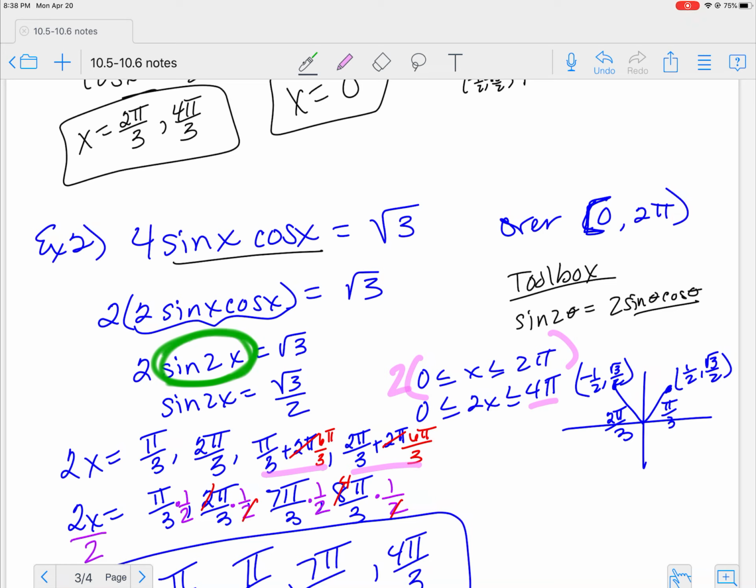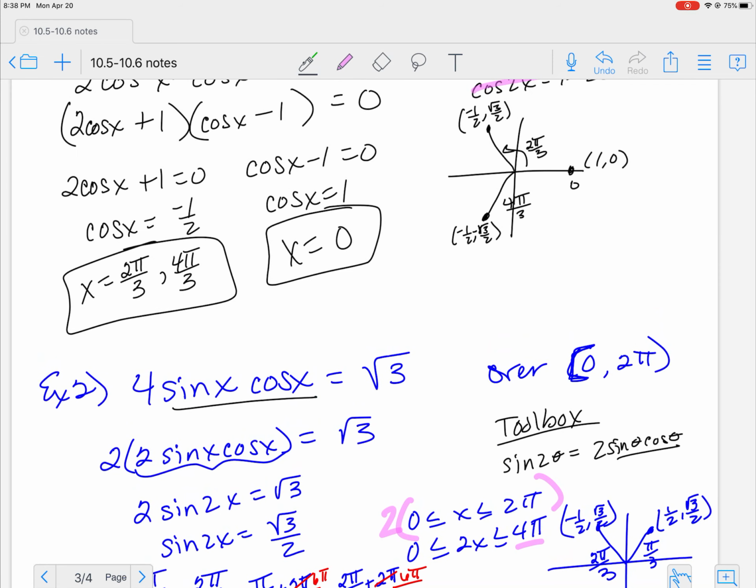I still want to isolate here. So because I'm going to isolate, then I divide both sides by 2, and I have this sine 2x. Right here, let me scoot this down so it maybe not be so daunting. So I have this sine 2x here. Now this is 2x. This is a double angle. All right. Typically on sine, I go from 0 to 2 pi. Well, whenever I have a double angle and I multiply everything through by a 2, I now go from 0 to 4 pi for my double angle.